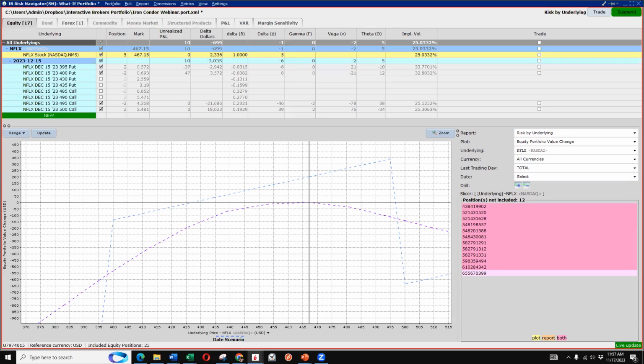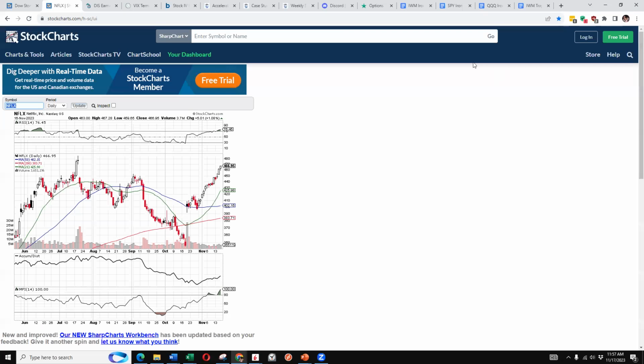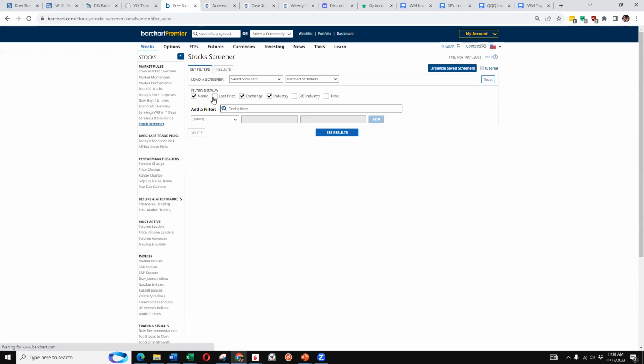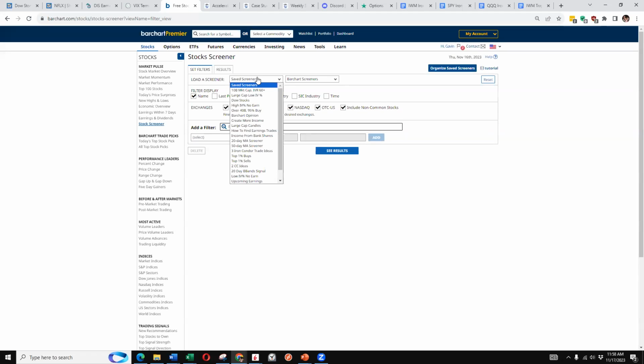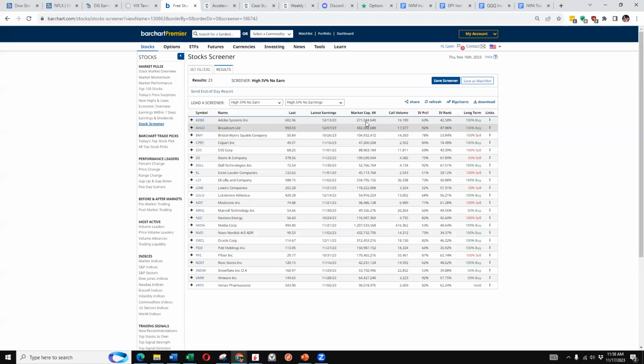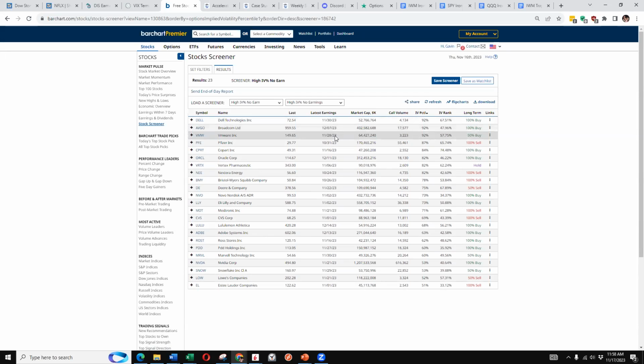Do I have a place to look for volatility in specific stocks? Yeah, so I use Barchart. This is a paid product. I thankfully get it for free because I write for them, but I can't remember how much it is. It's probably one of the only paid tools that I recommend. So I have a bunch of stock screeners. I'll look for stocks with an IV percentile above 50 and good market cap. And a lot of these are going to be because they've got earnings coming up. But I think LLY was on here. They've already had earnings. They've got good volume and IV percentile 73%. So that was kind of how I found that one.